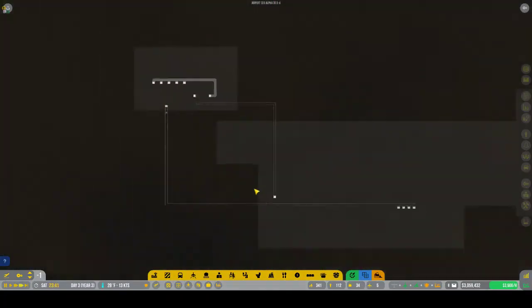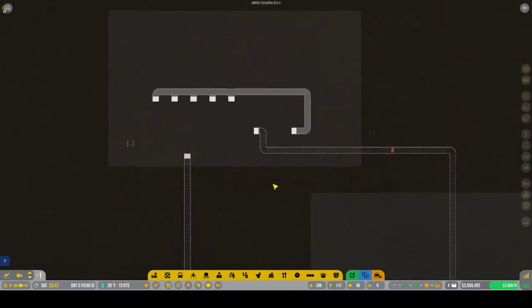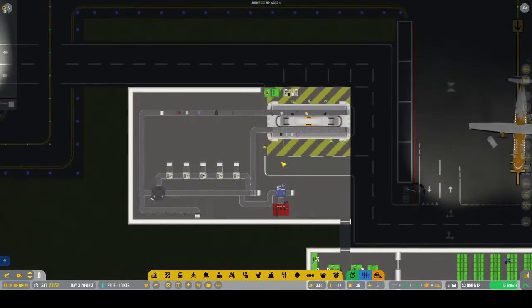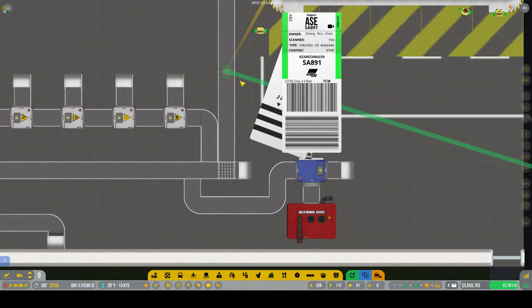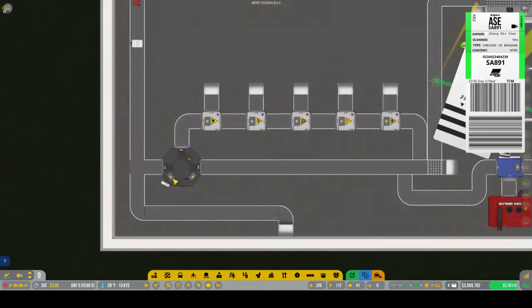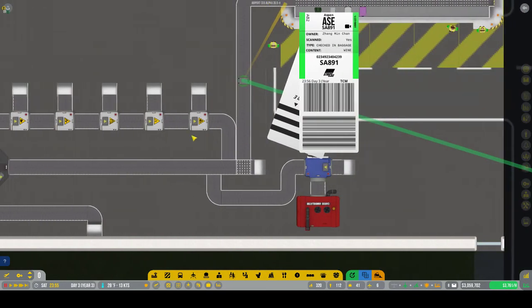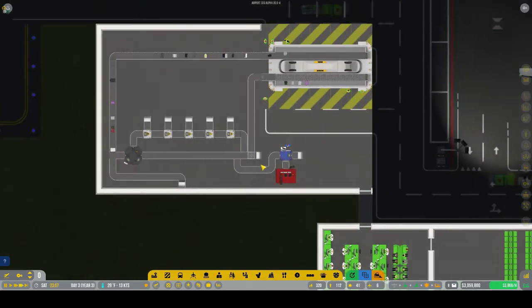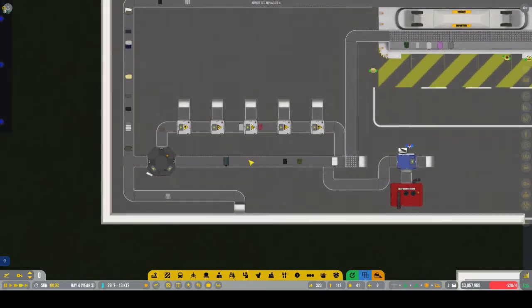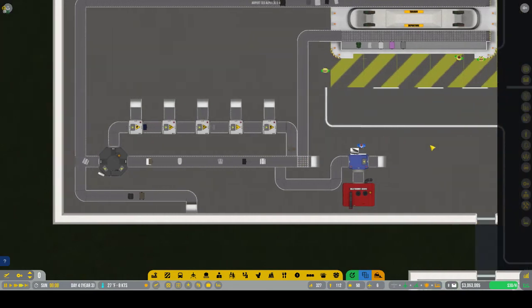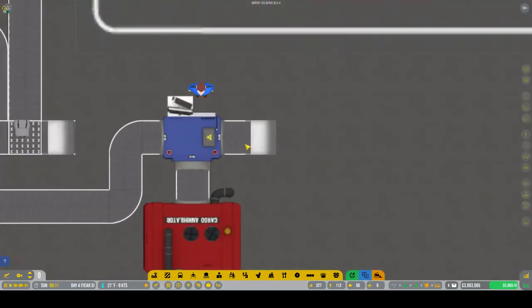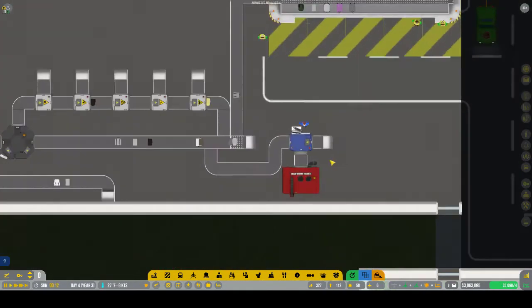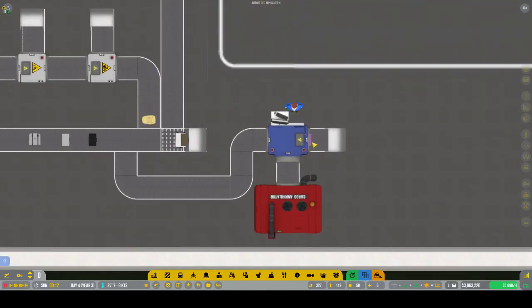But now we have, as you can see, this bag has contents of wine. So it went through here, and by the looks of it, it went here, then went through here. So the generic scanner got it wrong, but these figured it out. That is how the system works. As you can see, we did have something go through one of these.